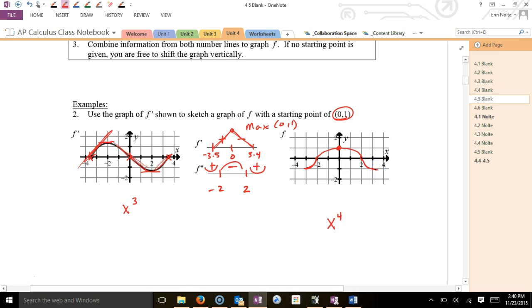We're going to about 3.5 there, so we should stop where that other function stops as well. This one has, you can see, the x to the 4th kind of look to it. There would be more on the ends to see what happens at the end, but the same idea.